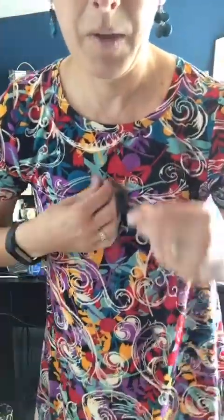I am wearing that dress I posted yesterday, which is a really cute LuLaRoe Carly. If you haven't worn a Carly, it is amazing. It's like wearing pajamas. Here, I'll show you. I gotta put this on too. Hold on. It's just a really flowy dress. And if you have not tried them, they are really, really comfy. They're amazing. I work from home and I sit at a computer most of the day, and so they're fantastic.